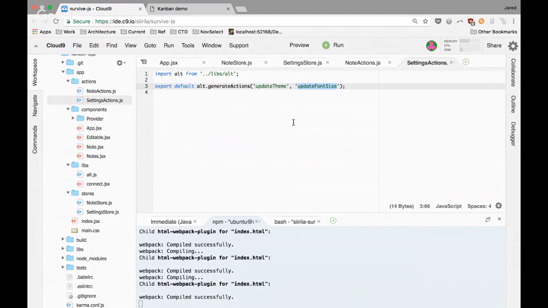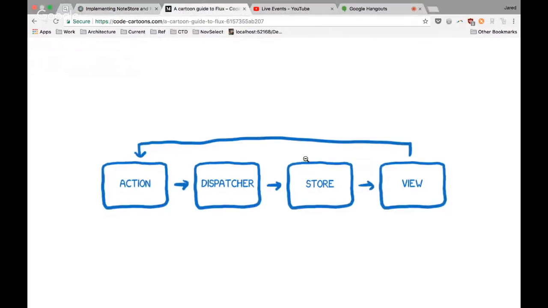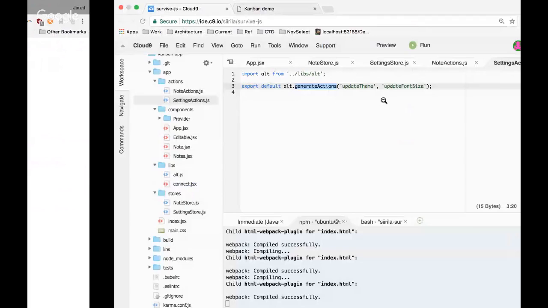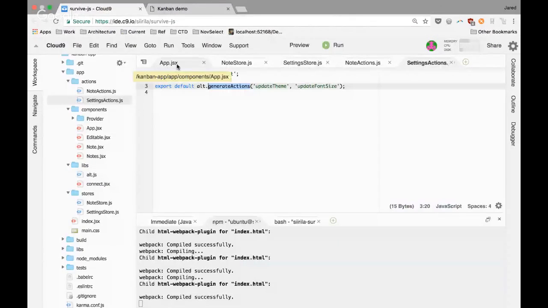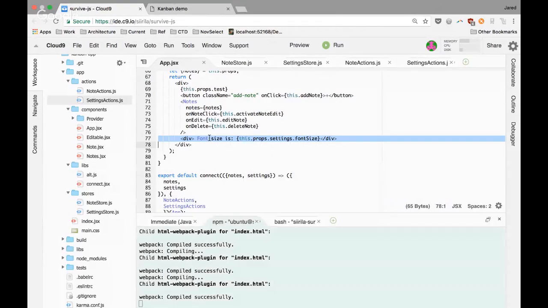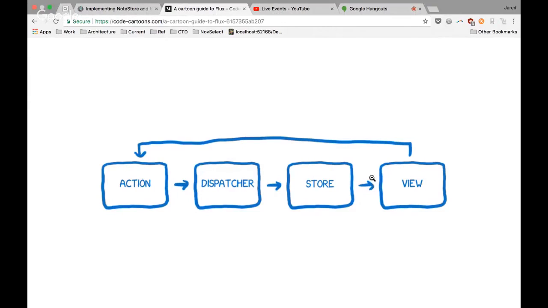What's the next step, you think, to get something hooked up here? What are we missing so far? Well, let's, yeah, I mean we could. But let's not think another action. Let's go back and look. If we have our pipeline here, which portions of this have we implemented so far for our settings store, and what are we missing in terms of implementing? We've got, yeah, well, yes, let's see here. We've got, at least for the font size, we're showing it, right? So we've got that, and we've got it hooked up. So we know we have these bits here, which means we also have the store. So this portion exists.